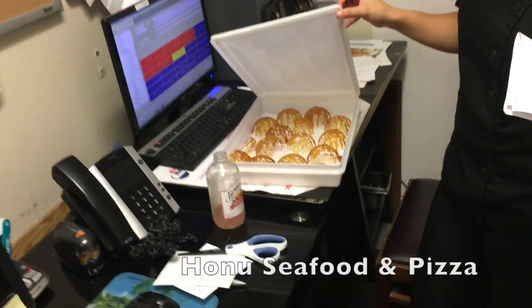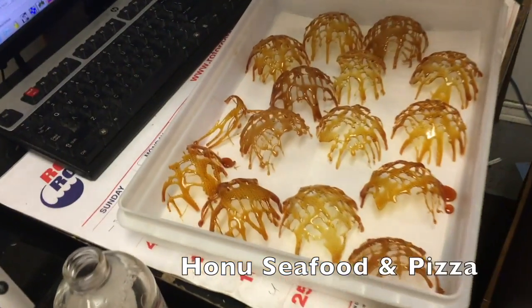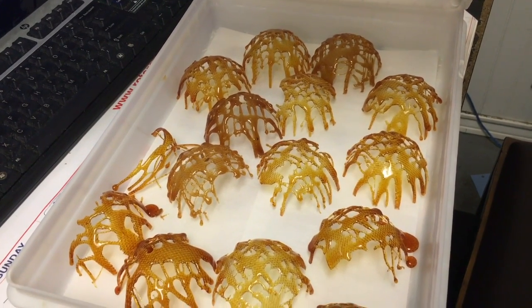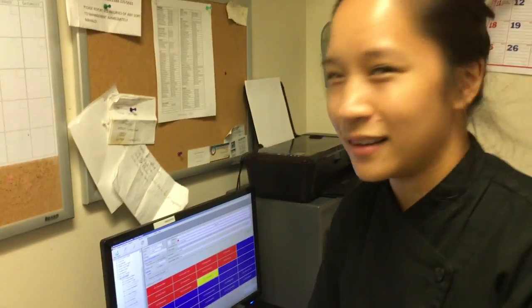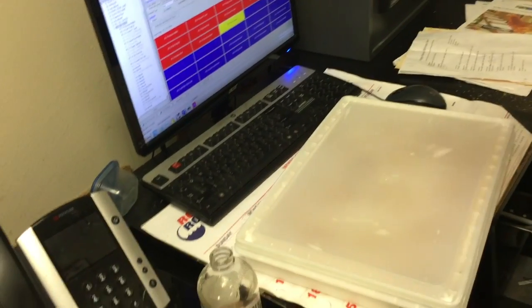Dessert. Okay, so this is going to be the decorations for the dessert course. It's all sugar. It's all Maui grown sugar. So who made them? You? You made all this? Yeah. How long did it take to make it? A long time. You had to form them, yeah? No, just drizzle them on top of them all.